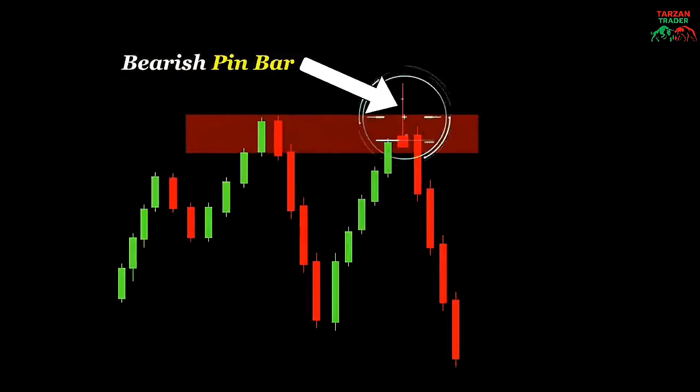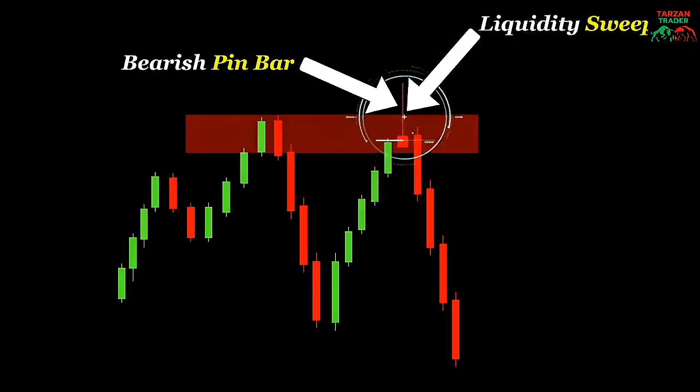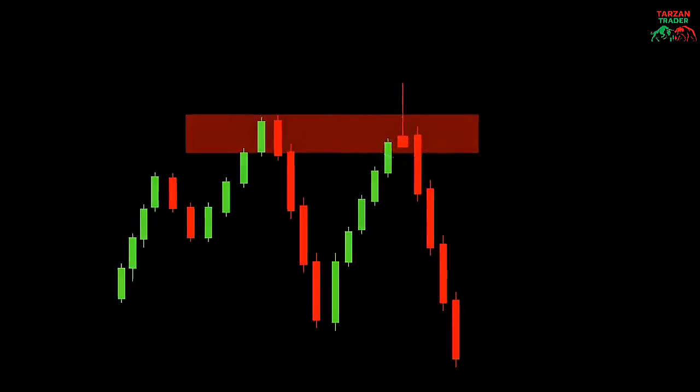Let's take a look at the bearish version of a pin bar. When a bearish pin bar forms at a supply zone, the psychology is reversed. Smart money pushes the price up into the supply zone, again triggering liquidity sweeps by breaking through stop losses or filling limit orders. However, this time the sellers step in and reject the higher prices. The long wick shows that the price was rejected from the supply zone, indicating a likely downward reversal. This tells us that sellers are now in control, making it a strong signal to enter a sell trade.